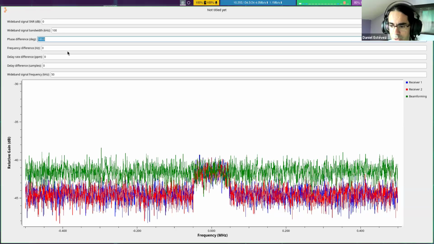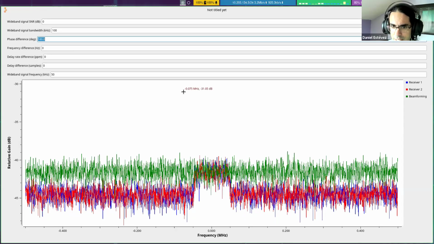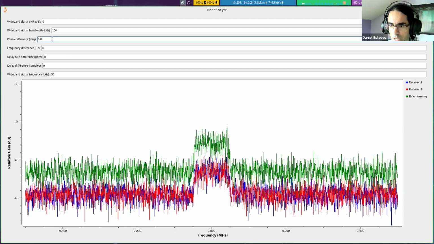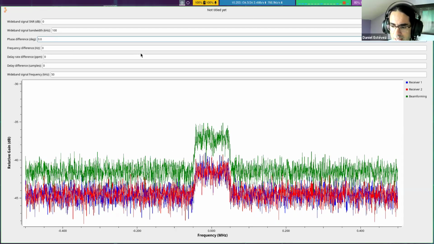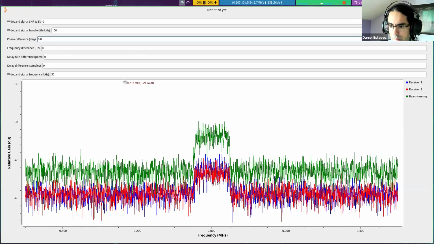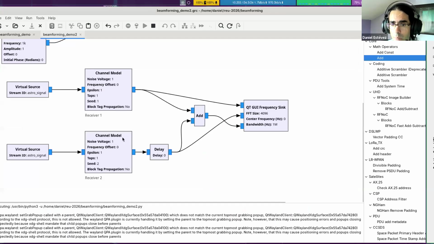But if the thing we want to do is to get the best signal to noise ratio, because this is our signal of interest, we have seen the phase difference of the antennas needs to be 0. And if it is not, we need to apply an additional phase shift to one of these two signals to correct for the phase shift that we have. That would be done essentially the same way I'm doing the phase shift here.